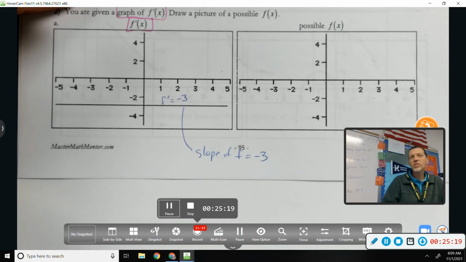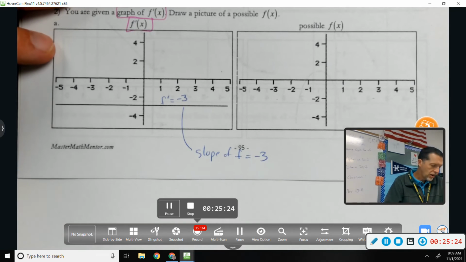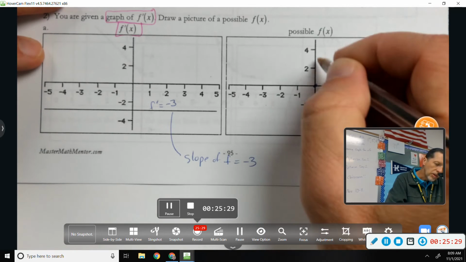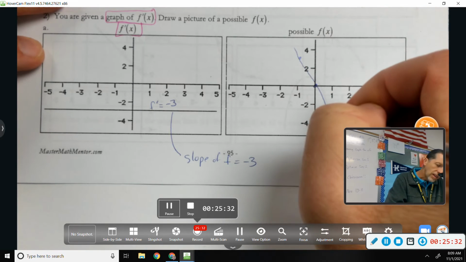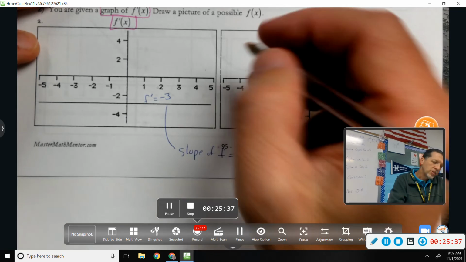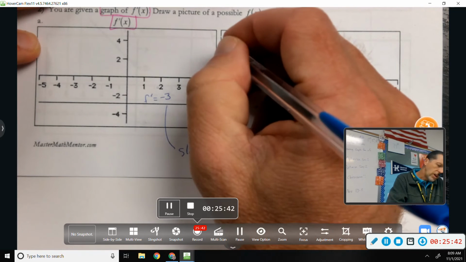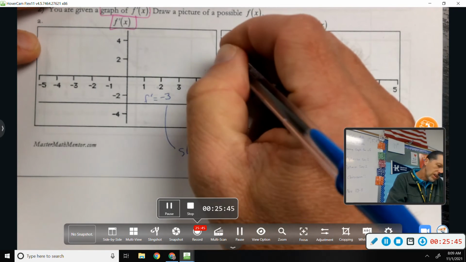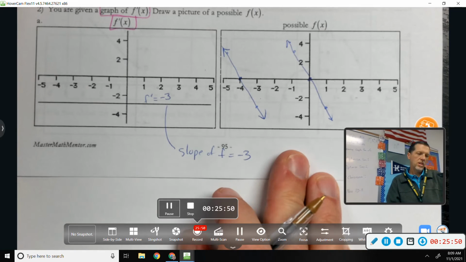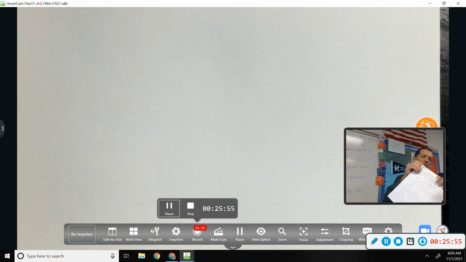I don't know where to start, right? It didn't give me what's called an initial condition, like how do I know where to start the graph? So start wherever you want. If you start at 0, then your slope is down 3 over 1. That's why it says possible f of x. Because you could also start over here at negative 4, 0. As long as you go down 3 over 1, that's a possible graph of f. That was kind of an easy one. Let's do a harder one.